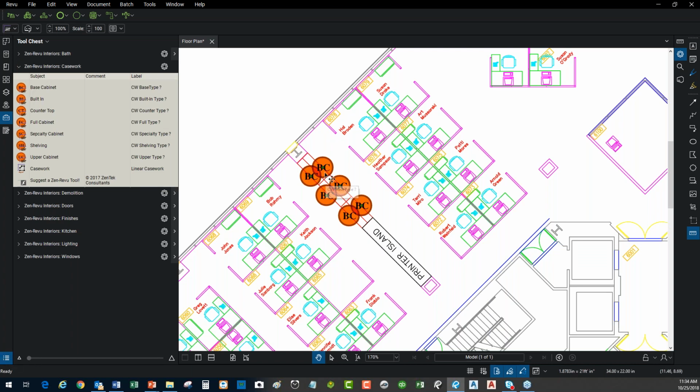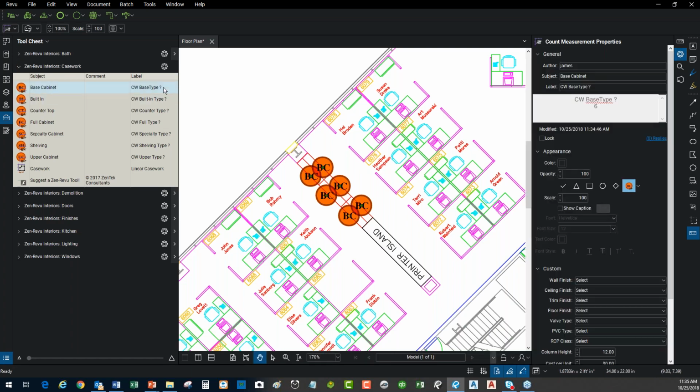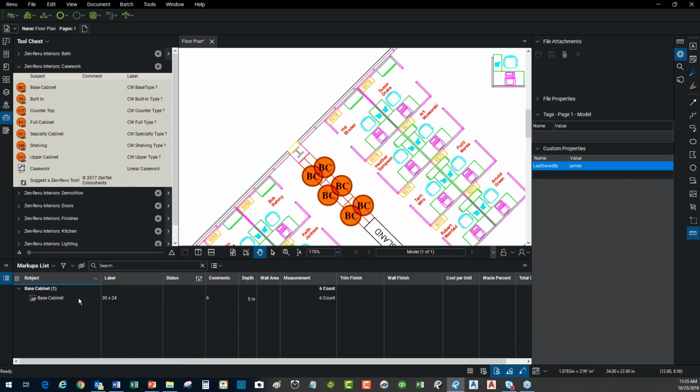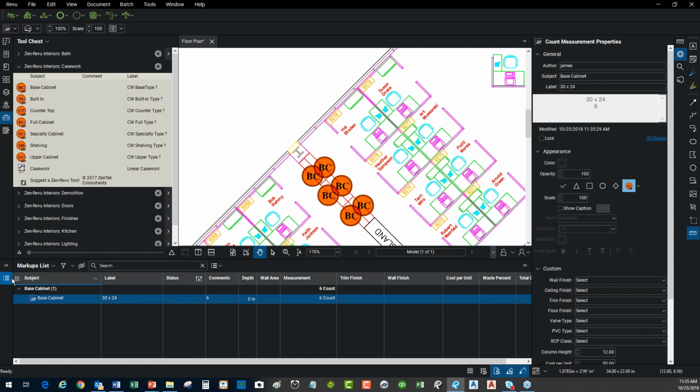Now, when you're dealing with these, one of the other things that's great is that you can predefine, like I said, your text. So you see here I've got the base type with a question mark. Well, just by going into your properties list here, I can easily change that to tie that to the schedule. Say, hey, this is tying to schedule item A1, right? No problem. I can easily change the type, or I can even give it a completely different setup. If we're not structuring these in the format of a schedule, maybe we're given actual sizes, I can easily go in and say, hey, this is a 30 by 24 base cabinet. No problem. I can put in whatever I need here in terms of text and sorting, so that when I do get down into working with my markups list over here, you can see that it's able to sort and filter, and it's keeping track of these by label for me, right?